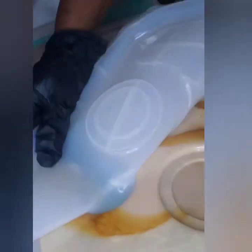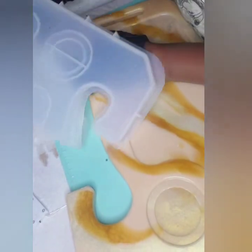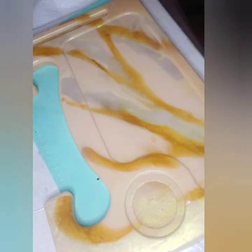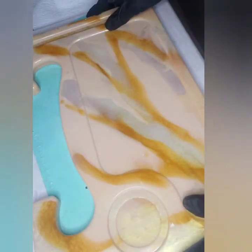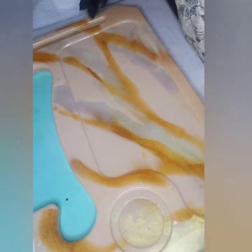It's too big to have to get rid of. We've wasted too much resin, and yeah, this came out pretty nice. I like it. Pretty color, nice striations. So if you want to get the design that you like, you see how we poured that color in first and put it where we wanted it, and then came back with all the others. So that came out real nice. Now we know how to do that.